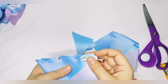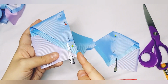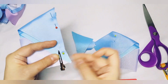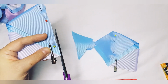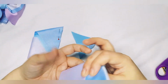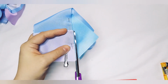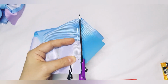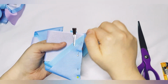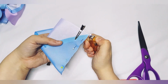Okay, and as you can see, just need to trim that one down a little bit. If you've gone a little bit too far up, you get that little square edge instead of your triangle point like this one. So you can pull that down just a little bit, and trim that so you get the triangle point. I'm going to do the same on this side. Straight down and use the back so you can see the edge of that ribbon there. There we go, and then you can turn it over, and as you can see you've got the triangle points on these shapes, and that's what you want to make it look really nice and really balanced and even.